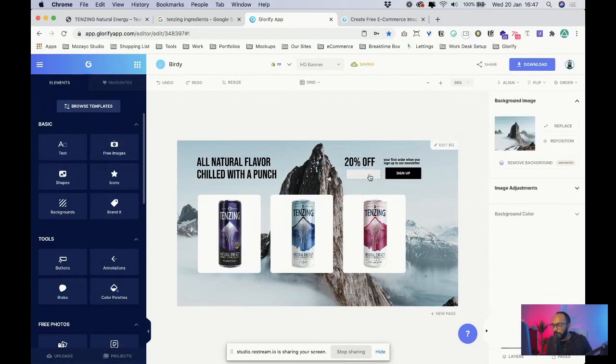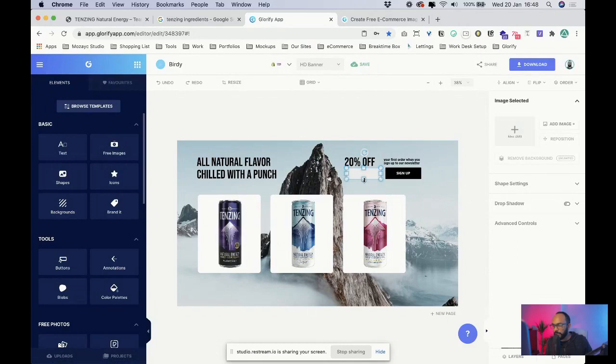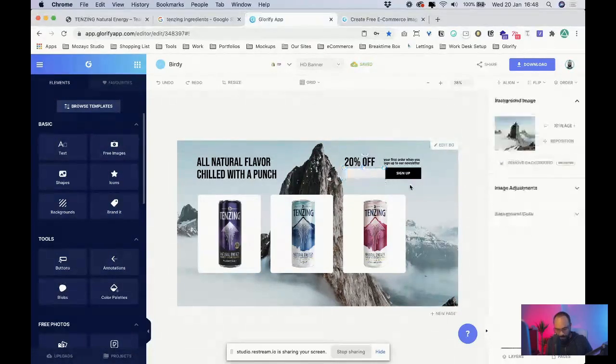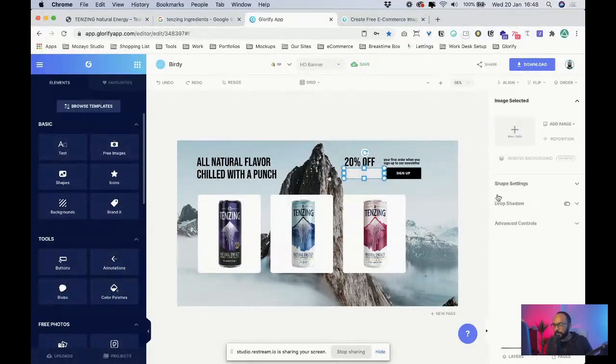So remove the thickness. Okay, so that's what the form would probably look like. And of course, you can add something like a drop shadow to make it a bit more highlighted.